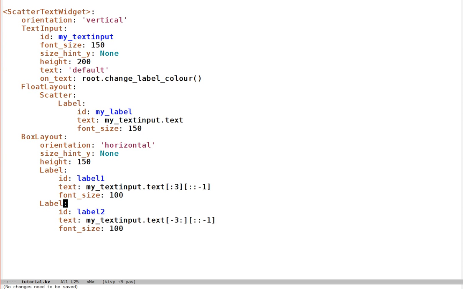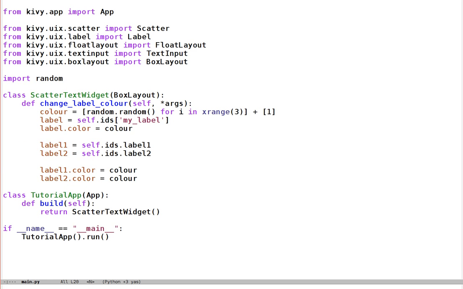My problem with this is it starts to get a little bit unwieldy once we start to add more things. It's okay here, three, that's not so many things. We can reference them all by ID. But what if you have more labels, or even other widgets wanting to depend on the colour in some way, maybe in different widget trees, not in this scatter text widget? How do we do that? And that's when it starts to become more complex, even though you can always work through it if you want to.